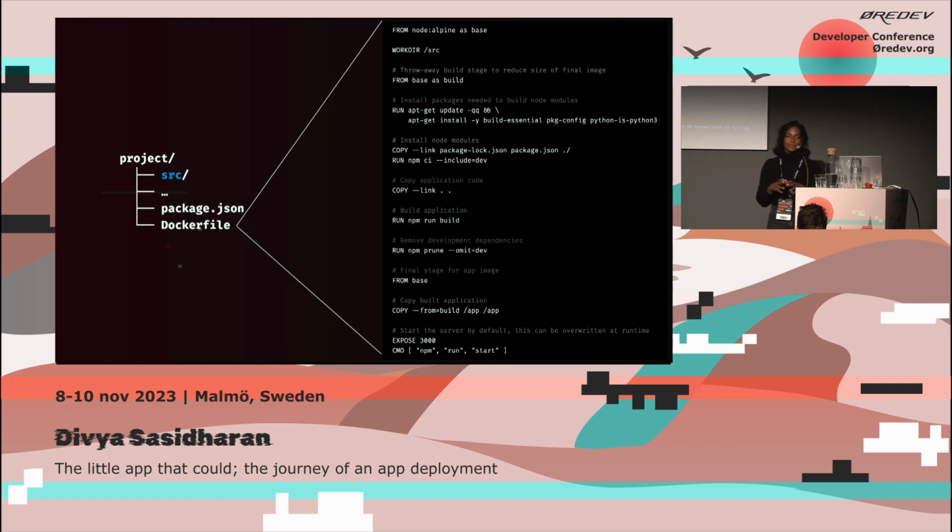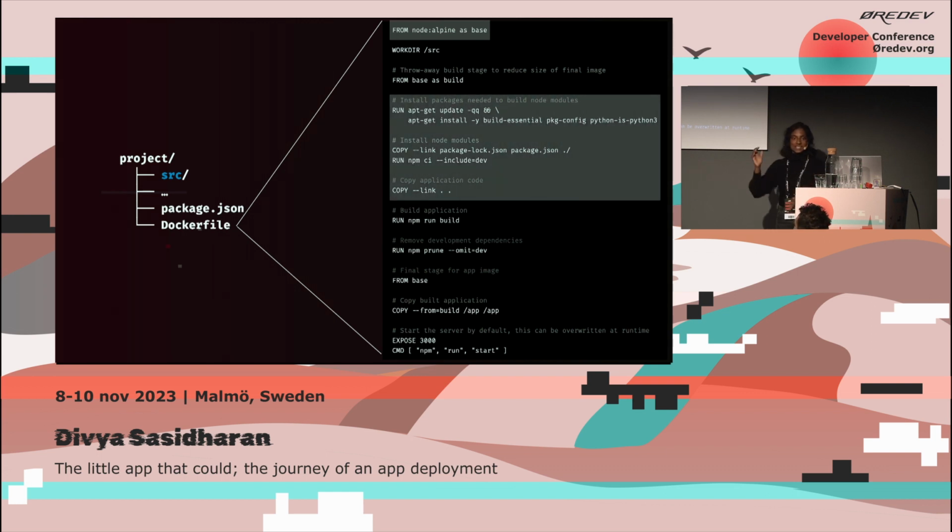But you start with the Dockerfile, which is the set of instructions. It denotes how you want your runtime to be, how you want your app to build, and how you want it to run, and various other things. You would define from the top a base image. Here I'm defining Alpine. You can use Ubuntu, whatever. But this is the specific environment in which your app will run. You then add app dependencies and your code and whatever else you would need.